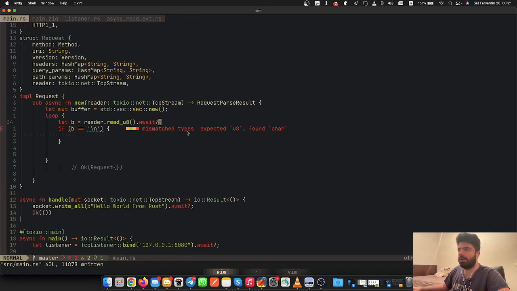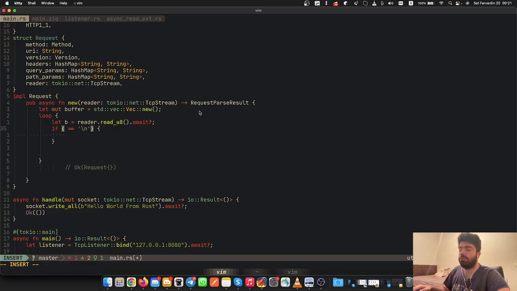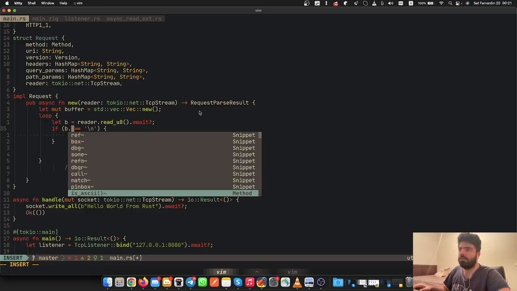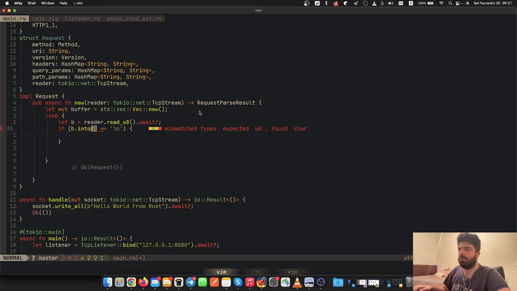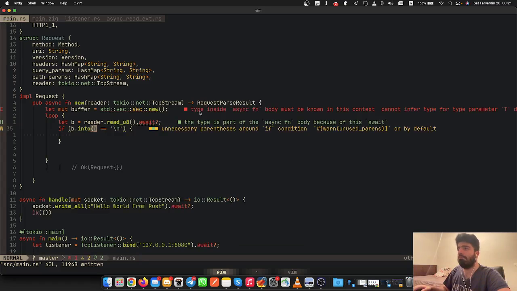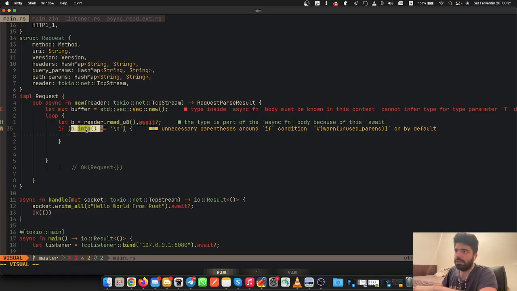So this should work now, right? So now the u8 and char are not the same. So what we should do is probably u8 b into. Cool. So into basically is a really smart thing in Rust. It looks at what the placeholder for a value is. For example, in here the placeholder on the left-hand side of this operation should be a char.